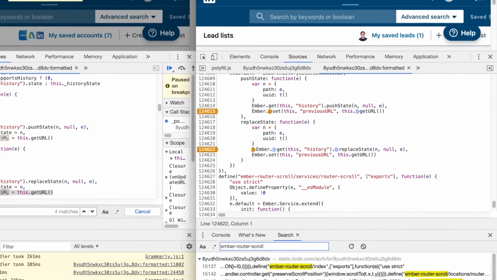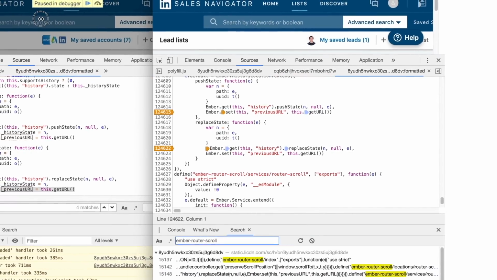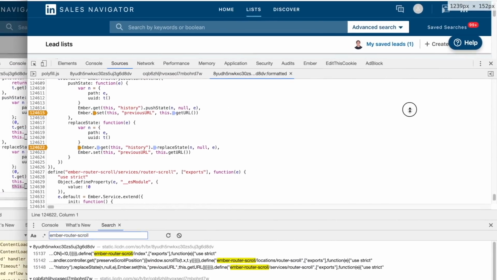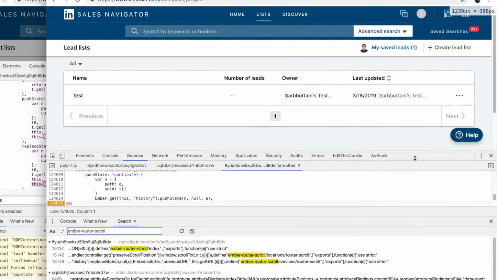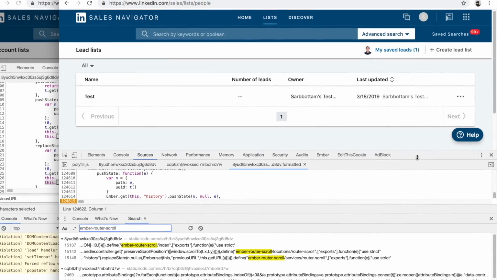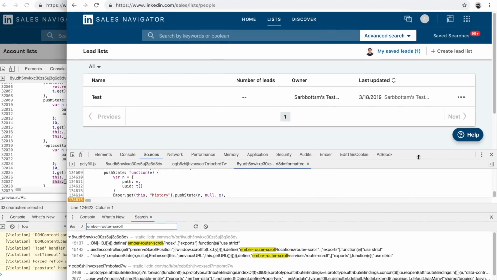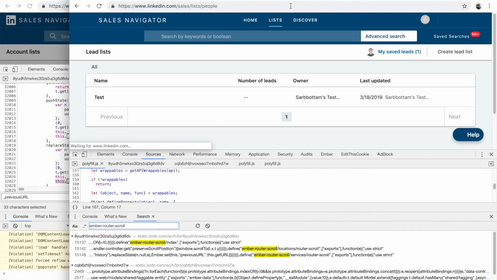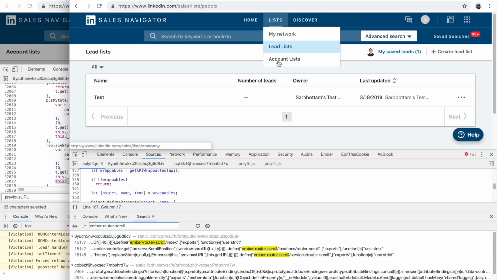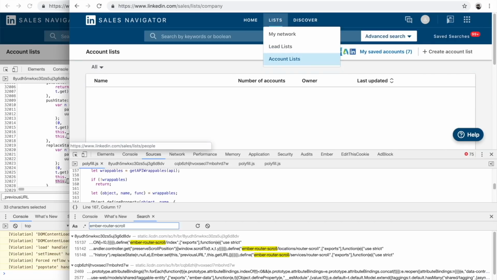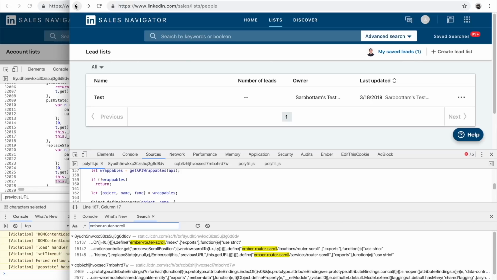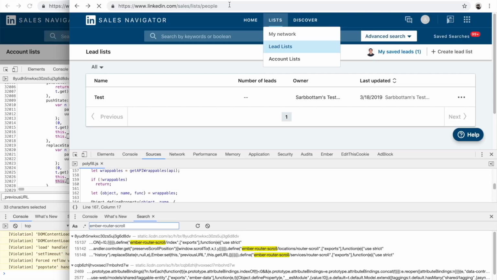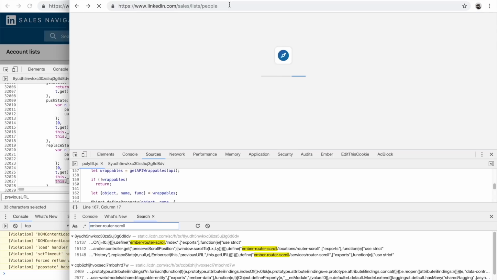Okay, so hypothetically, if our hypothesis is right, again, we don't know for sure yet, but if it is right, and we reload this page and go down your scenario again, everything should work. I'm once again in the people URL. I'll go to company URL and I'll go to people. Oh, what happened? This time, I don't think it has. I'll redo it again, just to be sure. Yeah, the issue didn't happen here.